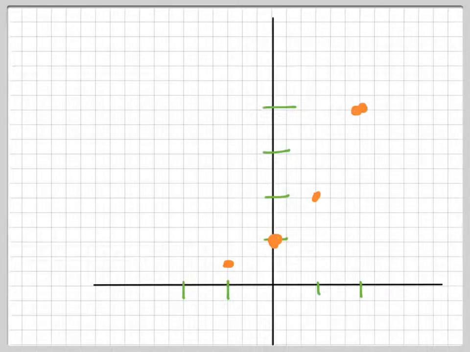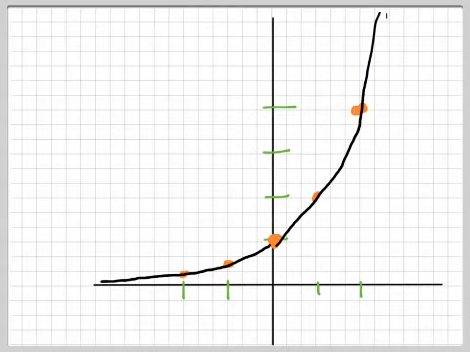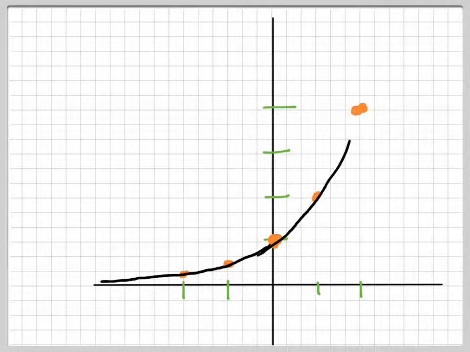If I want, I could go backwards, and a half of a half is a quarter. And I can't go forwards on this graph because I've run out of space, but let me go ahead and connect my points. And roughly speaking, here, let me see if I can draw that a little smoother. Roughly speaking, here's the graph of 2 to the x.